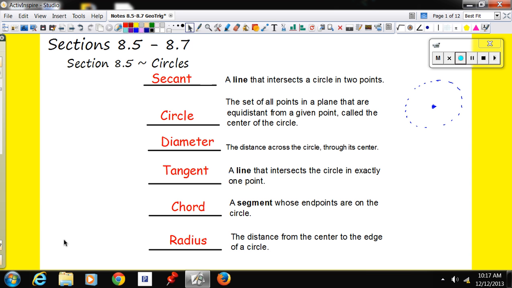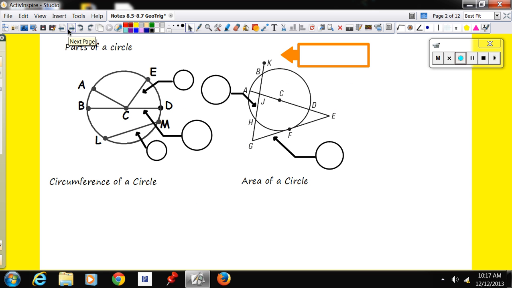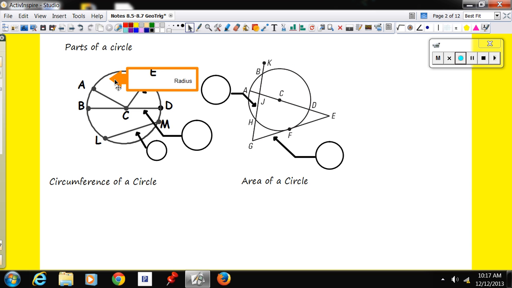All right, now I want to show you what some of those look like. So those were the technical definitions. Now let's go to what they look like. You have both of these pictures on your paper. My little magic revealer here, if I drag this over the circle, it tells me that that's a radius right there. So that line that's pointing down here from C to E is a radius. Okay, that line's a radius.